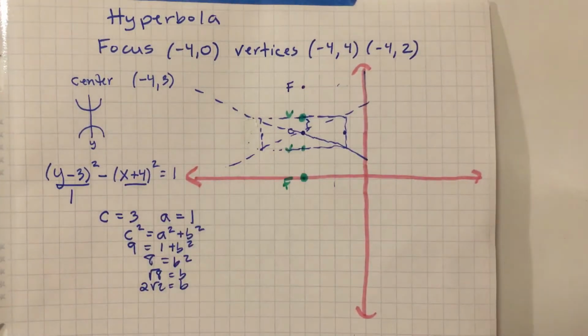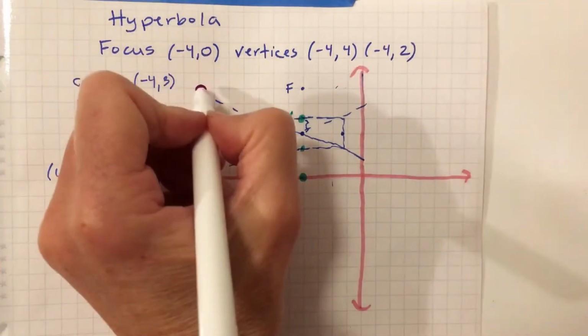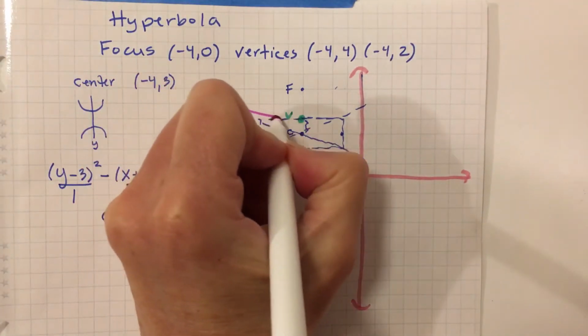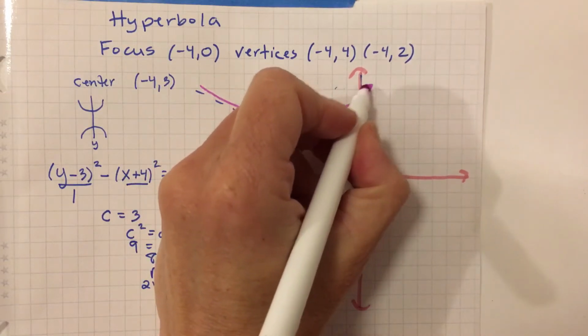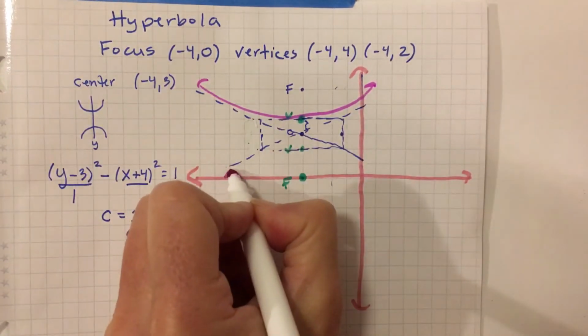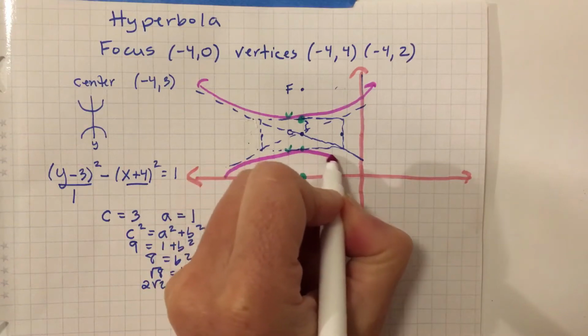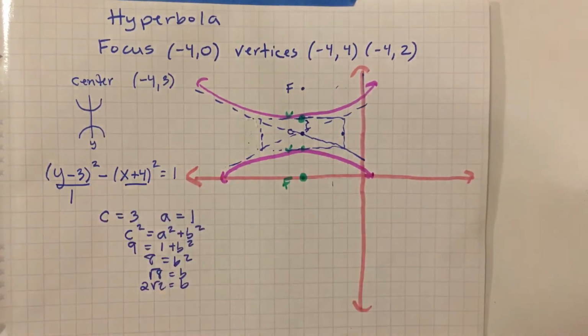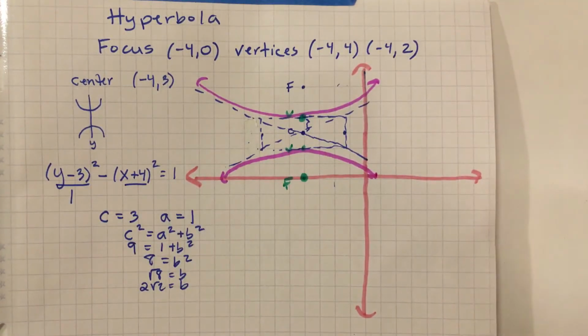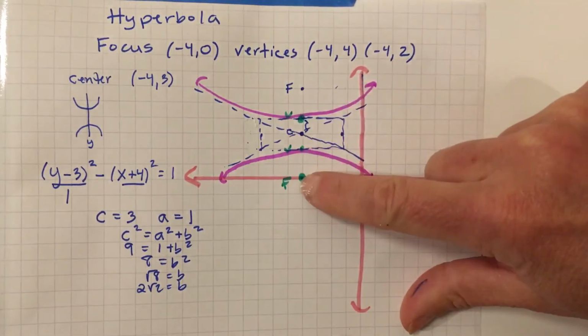And then don't forget to actually draw the hyperbola. When you draw it, you go closer to the asymptotes, through the vertex, up. And then stick close to those asymptotes, through the vertex, and out. So that pink thing is my actual hyperbola. The foci are outside of it.